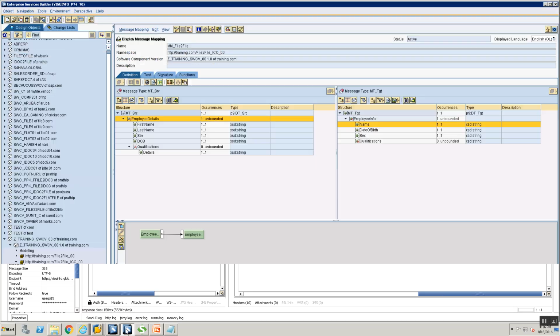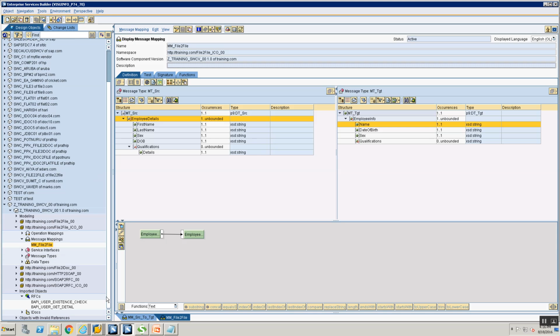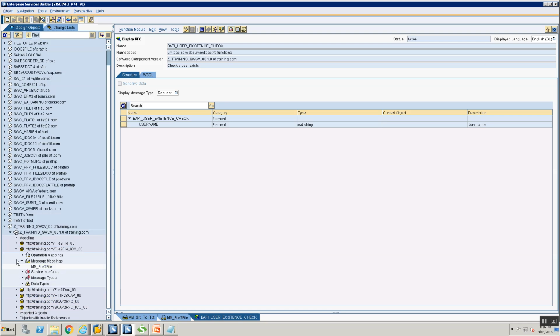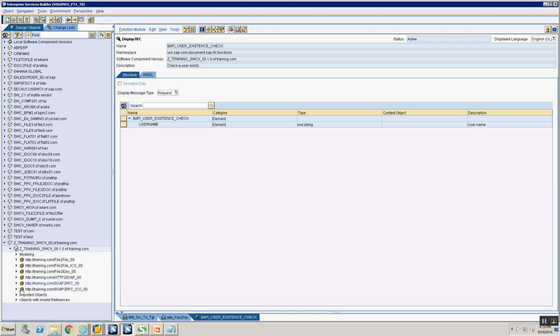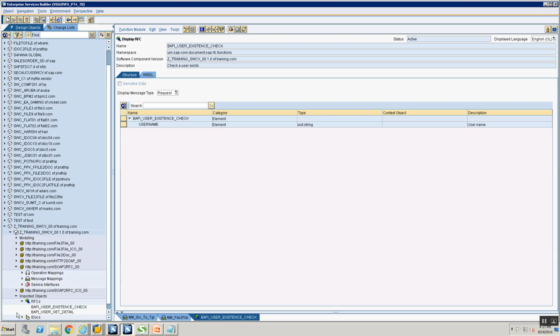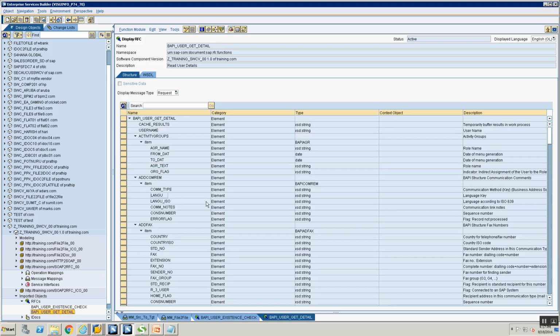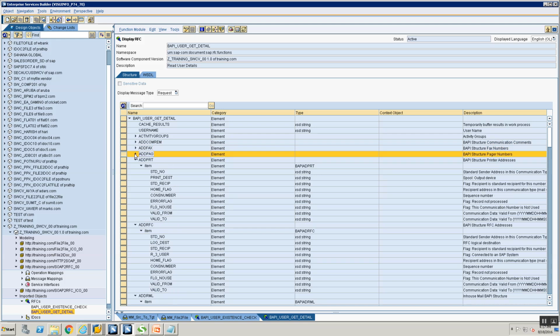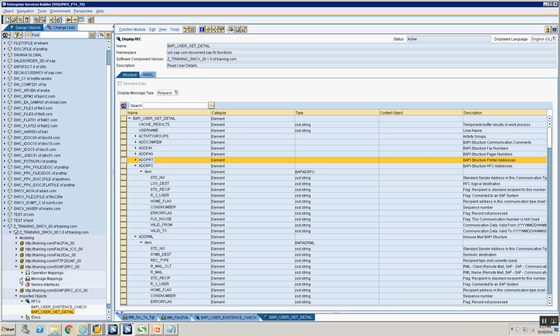If you look at, let's open the structure now. Right, if I open the BAPI structure, what the BAPI is saying is one of them is mandatory, not the user existence check. We are dealing with BAPI user get details. SOAP to RFC, imported objects, BAPI user get detail. What SAP PI is telling me is one of them has to be provided. So let's look at the mapping. SOAP to RFC.